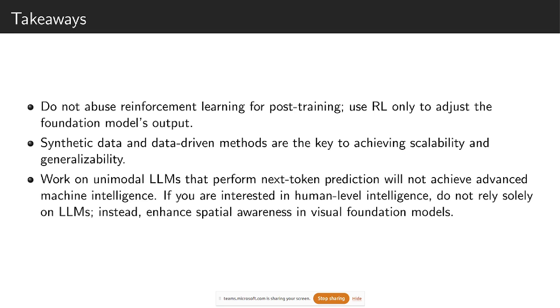Language itself is an abstract representation that summarizes human-level intelligence, so it naturally helps summarize what's going on in the world. That's why LLMs are somehow a shortcut to approach human-level intelligence. But it will not be the ultimate solution to achieve it.